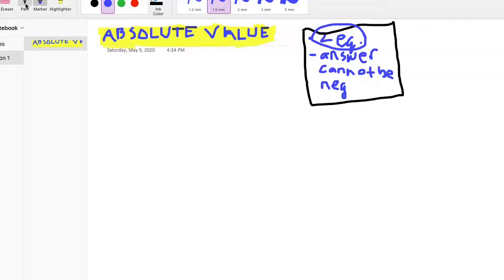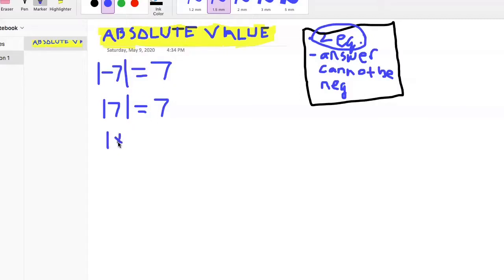So we'll start with the easiest absolute value question, and then move into some of the harder ones that you can see on the ASVAB. All right, so when we start off, we just have something like this, absolute value of -7. When you see that, you just make the number positive. So if it's absolute value of 7, that just equals 7. Absolute value of -7, same thing, equals 7. If you see a negative number, just make sure it's positive. That's the simplest absolute value question you could get.